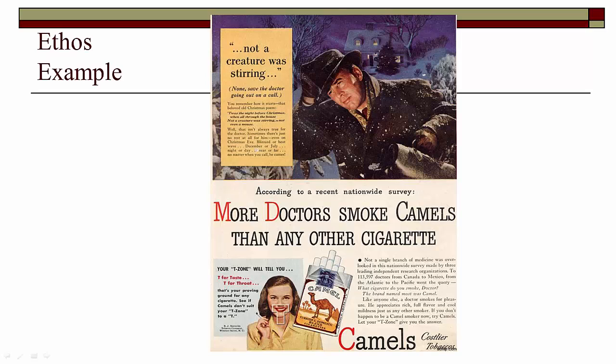Also at the bottom of this ad, in the bottom right, you'll see it says that Camels are costlier tobaccos. So usually we don't want to advertise that something costs more than something else. But with these cigarettes, Camel is trying to make the argument that by buying Camels, you're buying something that is a luxury item, that is a premium item. This whole T-zone is something that used to appear on a lot of cigarette ads, T for taste and T for throat. Before the advent of filters, one of the concerns frequently was whether there was going to be a lot of throat scratch on a cigarette.